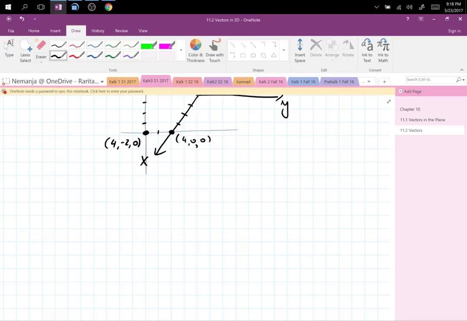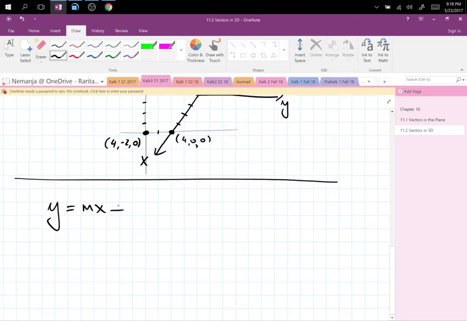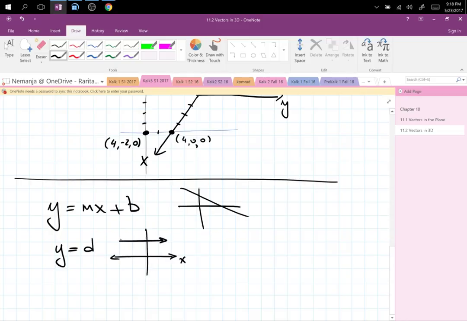The next order of business is to understand basic planes. And I like to just draw the parallel real quick to basic algebra where you learn the linear lines. You learn that y equals mx plus b is some slanted line, depending on the slope. But there were two special lines. There was the line y equals some number, let's say d, and that was the horizontal line through number d.